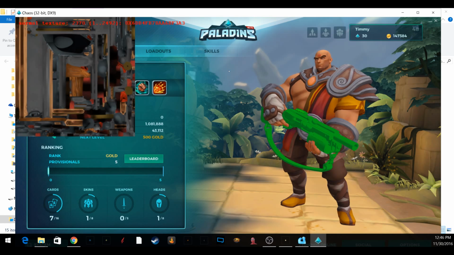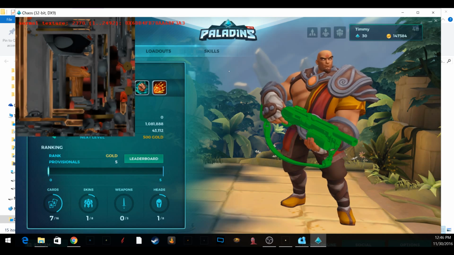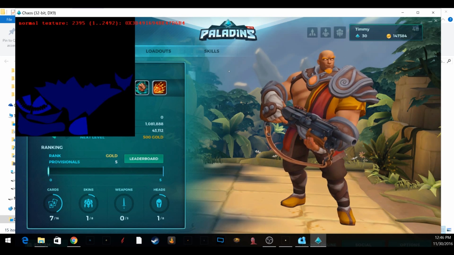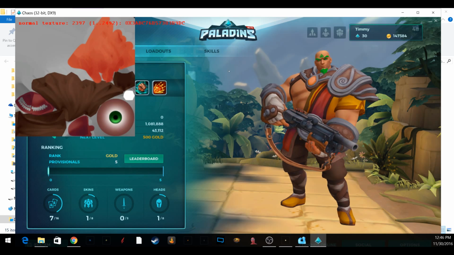We found the textures for the gun. So I'm going to go ahead and save that. So if we want to do a whole Buck rig, everything with his weapon and everything. As you can see, it highlighted the whole weapon whenever we found the main texture, and that's probably the diffuse layer, which gives it most of its color.